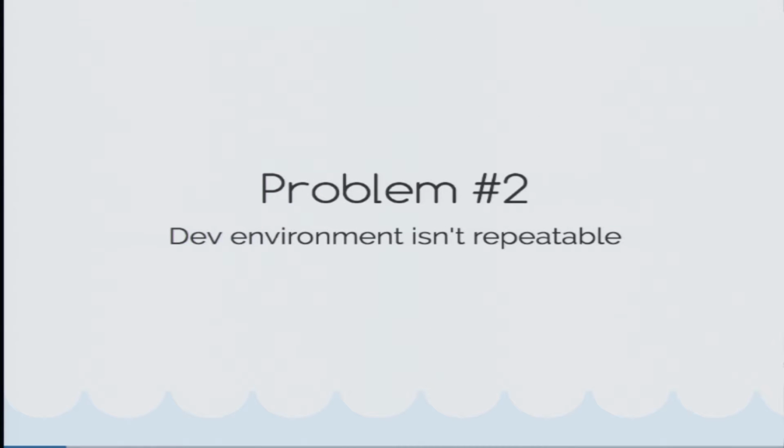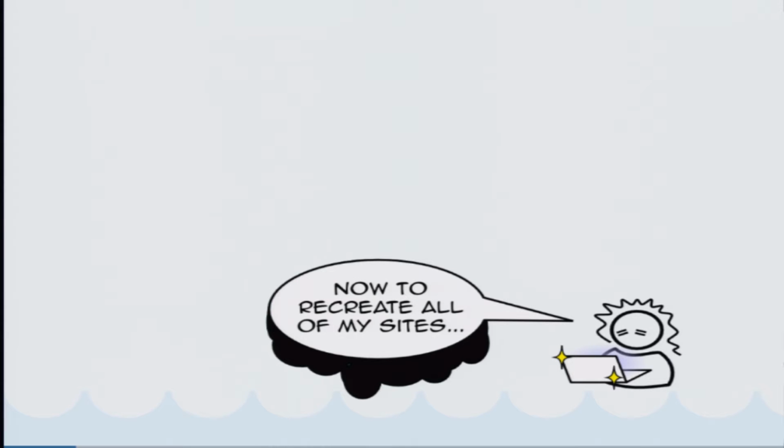Problem number two, your dev environment isn't repeatable. Okay, you were cleaning out your system and everything's fine, and then you go, you know what, this system's just too old. There's too much junk in it. I'm just going to go to my boss and ask for a new system. And your boss says, sure, here's a shiny new laptop for you. Yay, everyone loves new laptop time. And then you have to create all of your sites, all of your projects, all of your clients all over again. And how did I do that the first time?